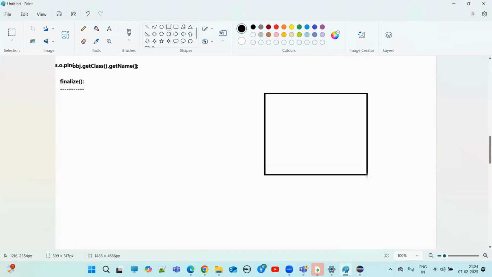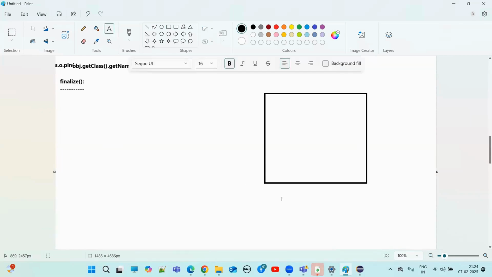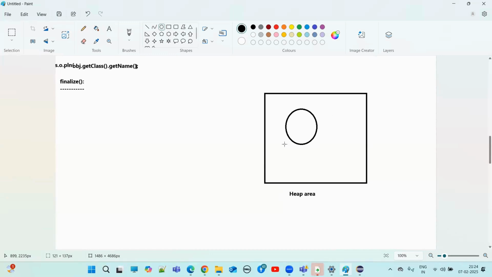So like this, let's assume this is the heap memory. Now in the heap area, let's assume I created one Student object. Where are all the objects created in Java? In the heap area, right?